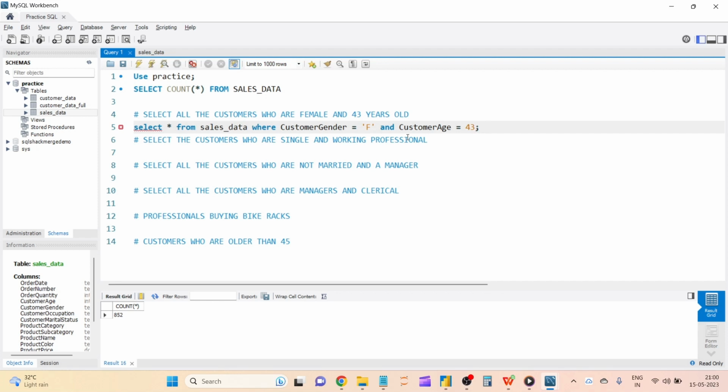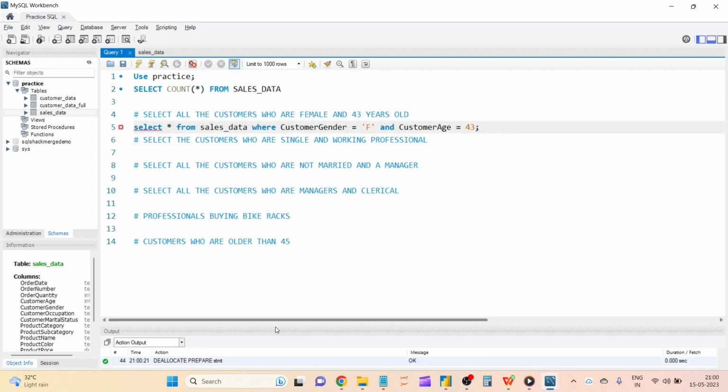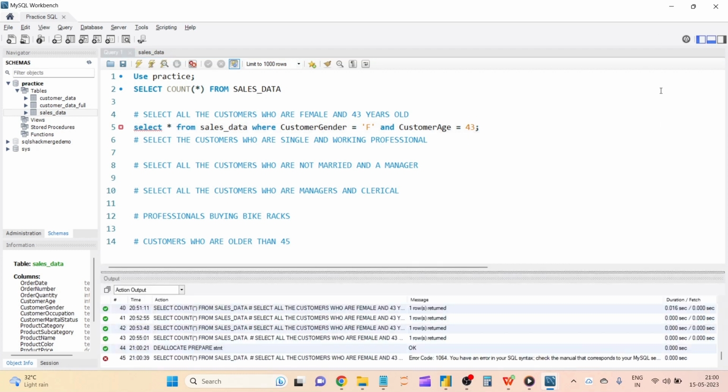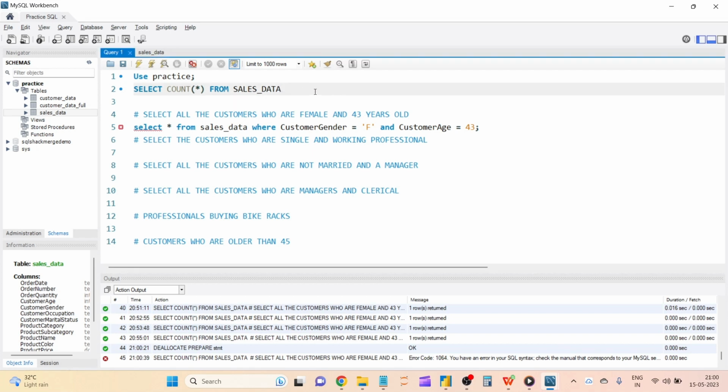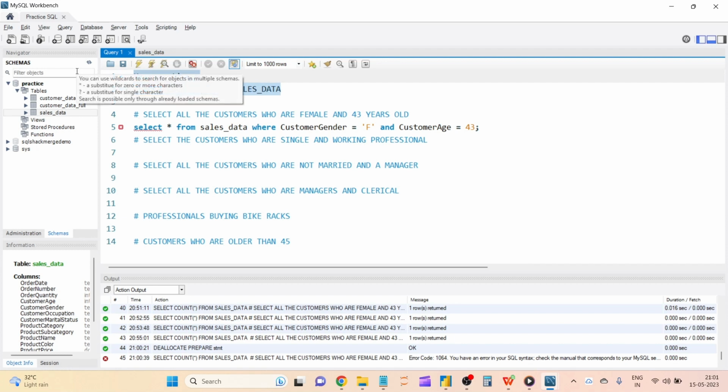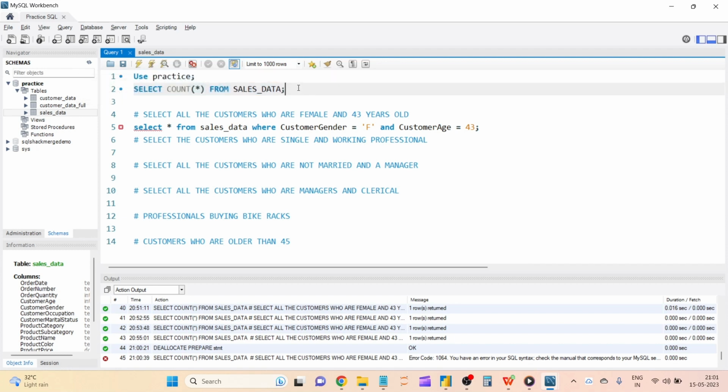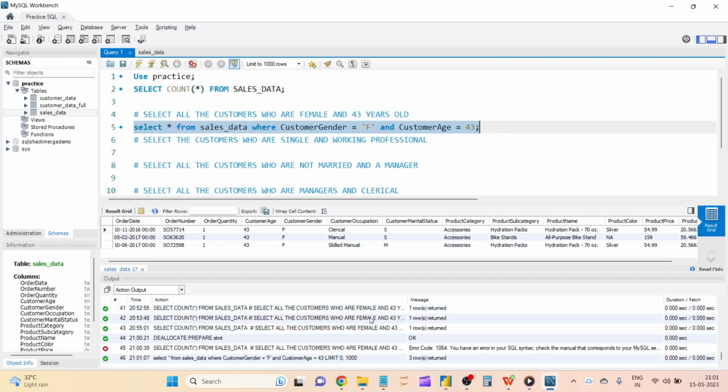Now I will try to run this. So if I run this, I don't see the output here. Okay, so it has given one error. I think here we have all these things, so I will just run this one, and then let's see.